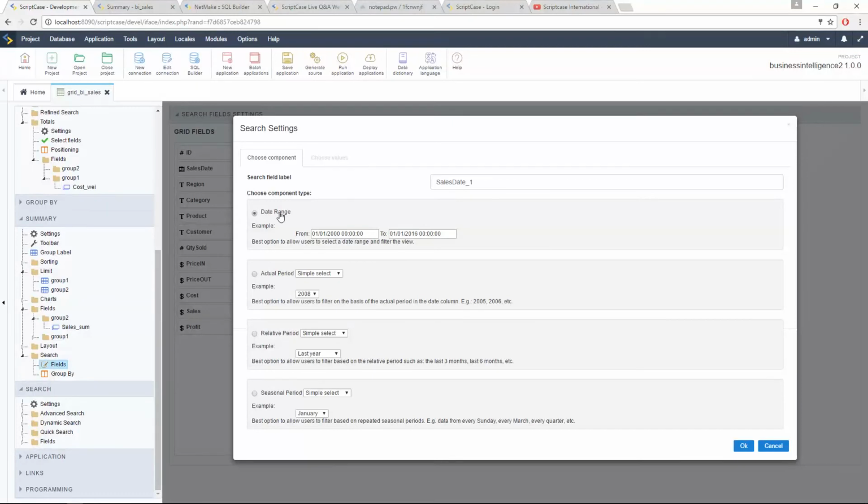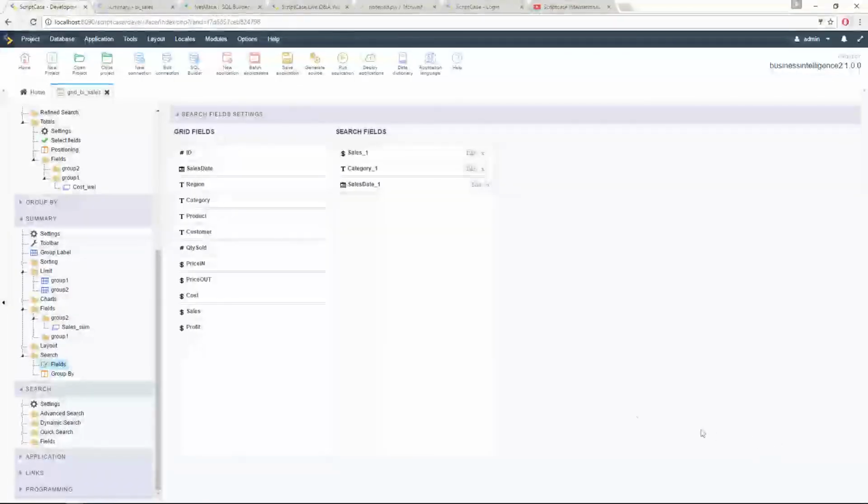This one here, date range, or maybe the seasonal period. Again, in Scriptcase, order a field with an inside foreign key, but look up the text value, not by ID. Yeah, you could do this, order by customer name. Yeah, you could. The automatic order by from Scriptcase will always order by the ID, but you would have to do it manually within the SQL, I guess.